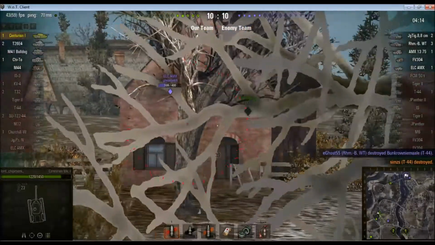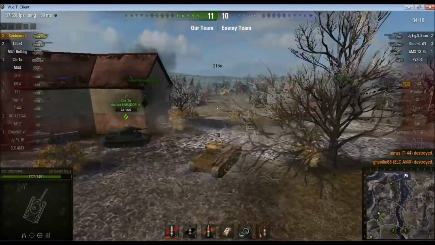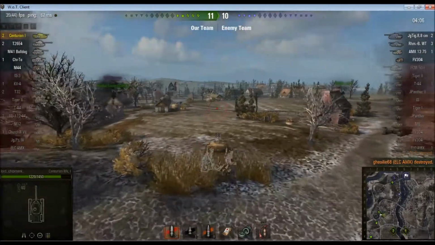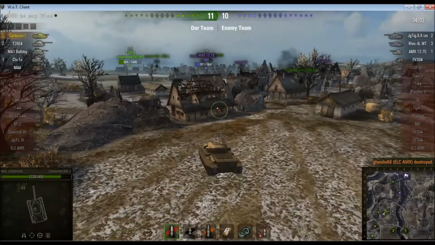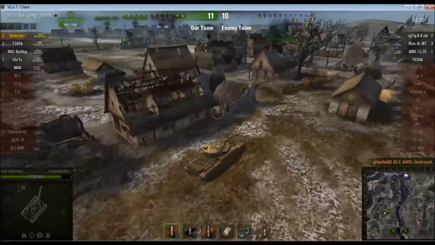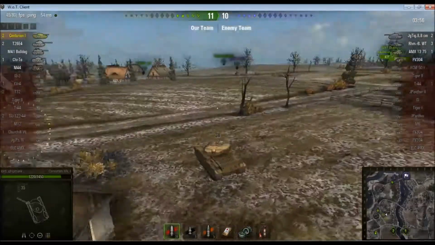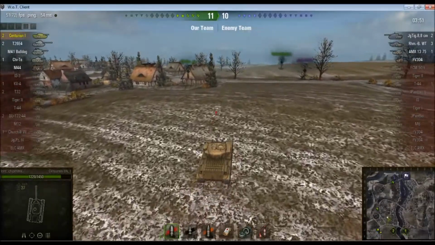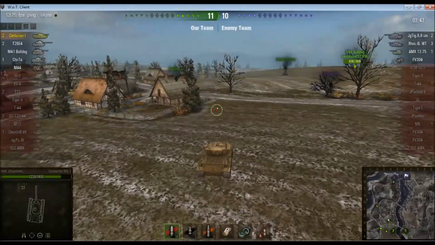And he's dead. ELC AMX is up next. And he's dead too. And we're winning this 11 kills to 10. Although our team, who were trying to attack the enemy base, have kind of been a little bit blurped. That's a proper word. I did not just make it up on the spot. They're looking a little bit less than alive.